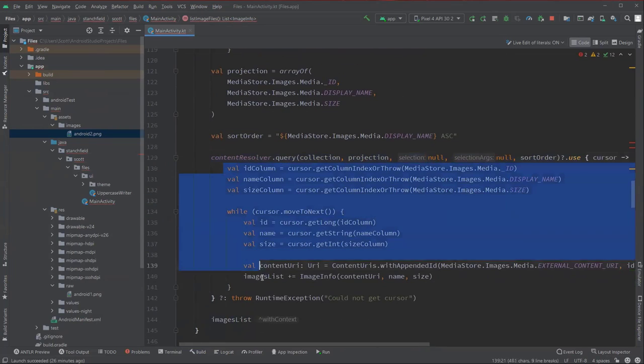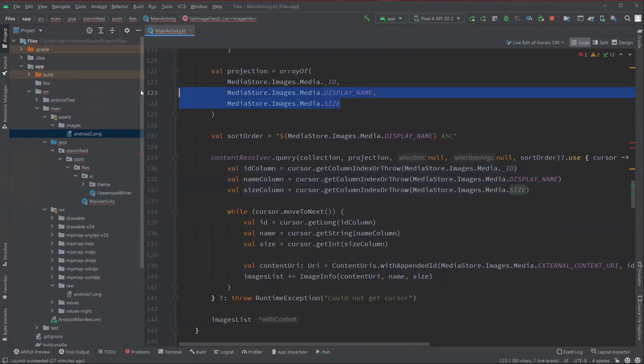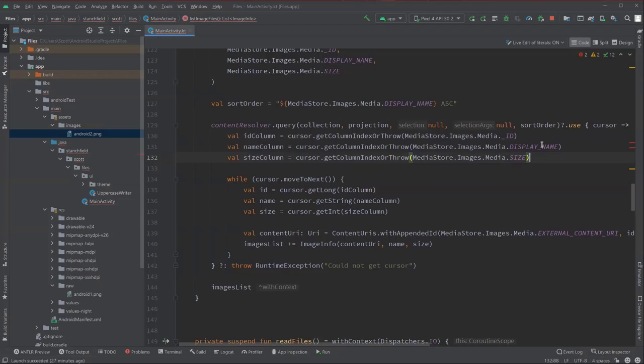So this stuff inside here is exactly what you'd see if you were working with SQLite directly. We're going to grab the columns just to hold on to them. So we're grabbing them by name rather than depending on position. If you're ever doing direct SQL and you're fetching things, don't use the indices of your projection down in this part of the code where you're fetching things, because if anything up here changes, you could be getting the wrong columns. So we're going to get which indices represent those columns. And then we're just going to run through that cursor.